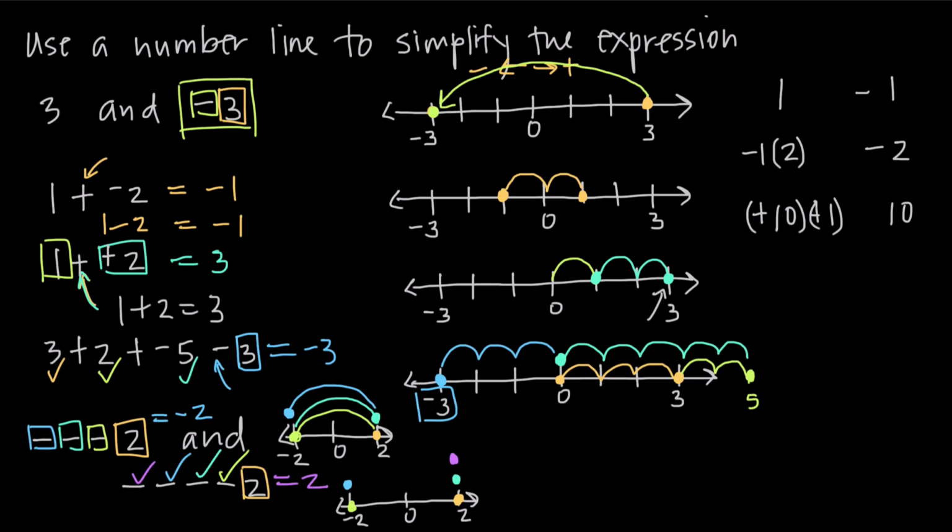And what we can see then is that if we have an even number of negative signs, so in this case we have 4 negative signs, we want to cancel them in pairs. So 2 negative signs becomes a positive, 2 more negative signs becomes a positive, and we're just left with positive 2. An odd number of negative signs leaves you with a negative. So we cancel 2 negative signs, we're only left with the 1 negative sign, which can't cancel, so we're just left with negative 2.